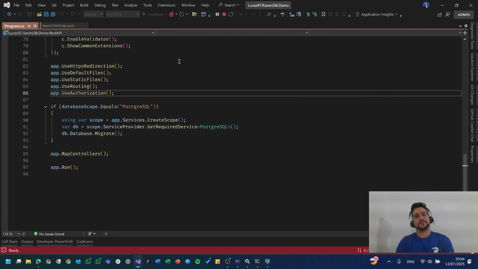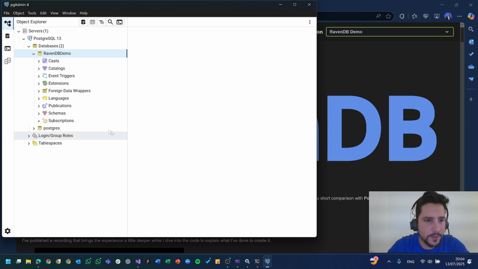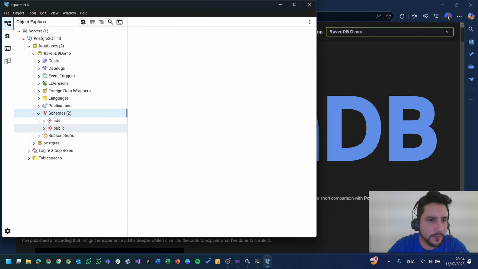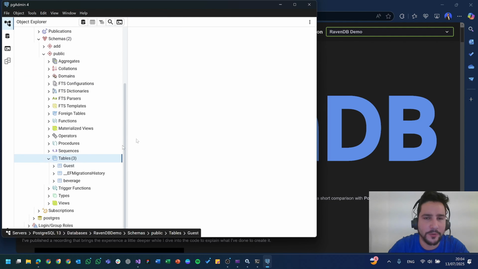Let's run again. Okay, the application is running properly. We can check here that the tables were created: schema, public, and tables. So here we have gas and beverages.